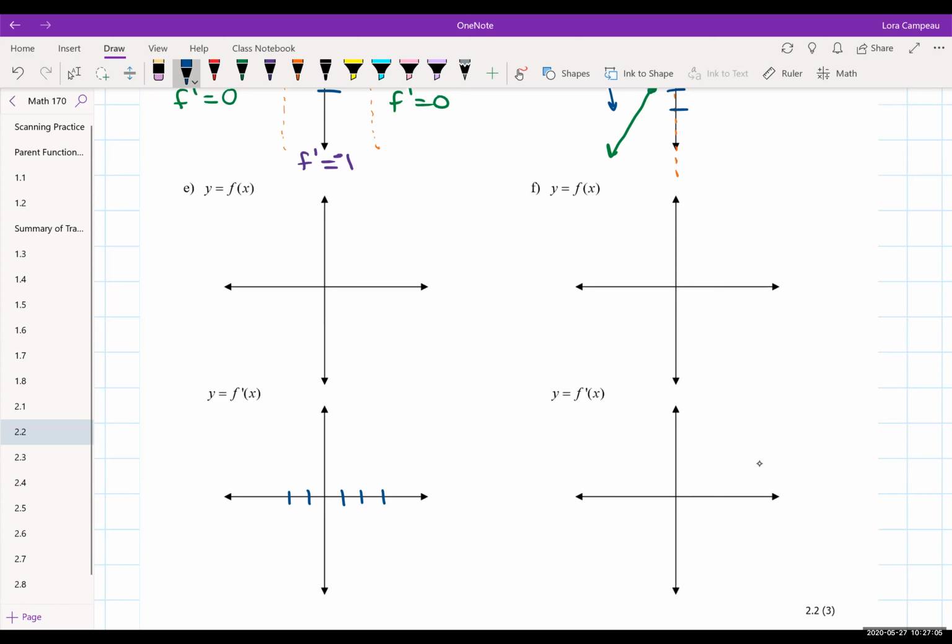1, 2, 3. 1, 2. Let's do this way. Okay, so I'm going to have a minimum point, a point crossing through the origin, and then we'll go here. 1, 2, point here. And the way I kind of want to play with it is I want to see a kind of a wave going on.